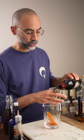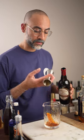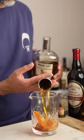Then we're gonna go half an ounce with an overproof Guyanese rum. I'm going with Hamilton 151. Smoky, earthy, caramelly rum. And then you gotta go with an ounce and a half of an aged Barbados rum. I'm going with Mount Gay XO.